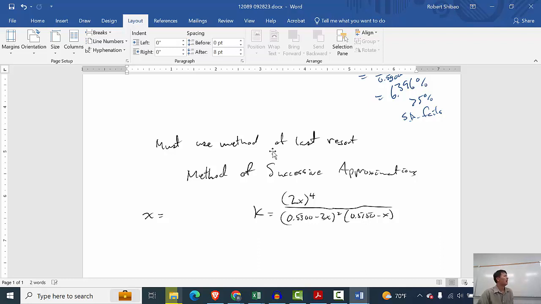This looks easier. We'll try to make it even a little bit easier to solve. So I'm going to call that 16x to the fourth on the top there. And then down here, we'll just leave it. I'm not going to multiply out this binomial. It's going to get too messy. So we'll just leave it as is.